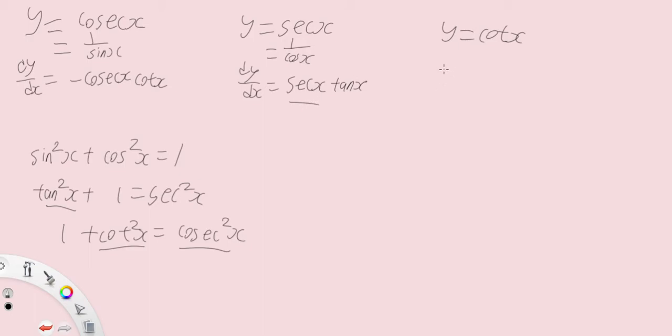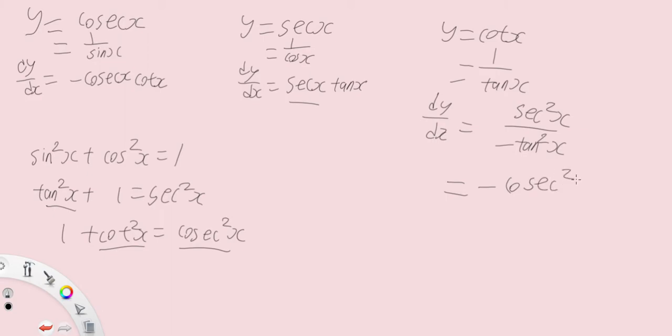For cotangent x, I would show it through the power rule because it's not found in the MS26, but it's also fairly easy to remember. So 1 over tangent x, so with the power rule, first I bring down the power to the front, which is minus 1. Reduce the power by 1, minus 1 becomes minus 2. Differentiate tangent x, we give back secant square x. Secant square x over tangent square x, you'll give me back cosecant square x. Okay? And that's the derivative of cotangent x.